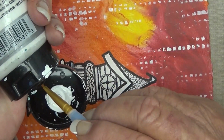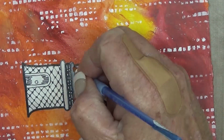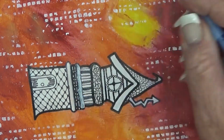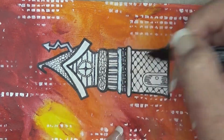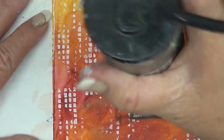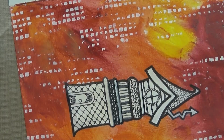Okay, so this little area was a real pain because when I drew it and added the white paint, I forgot that I needed it just to get that variation, the breakup between the black and the white. So in the end it ended up turning out a greyish colour, but I can go over it later and make it more white or not. It is what it is.